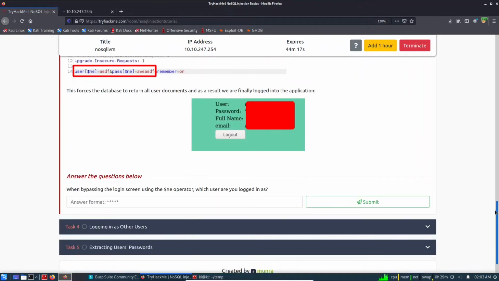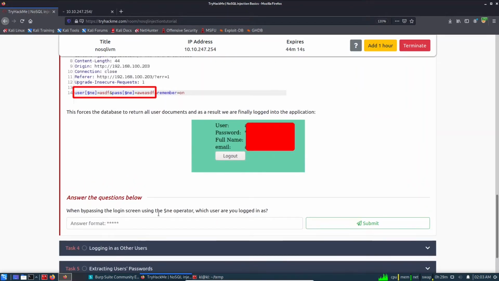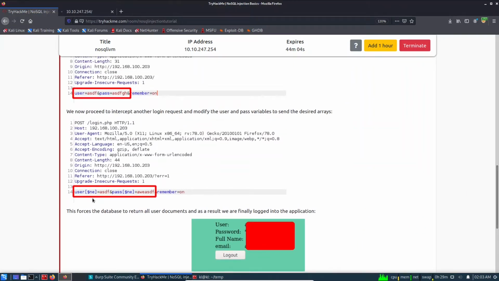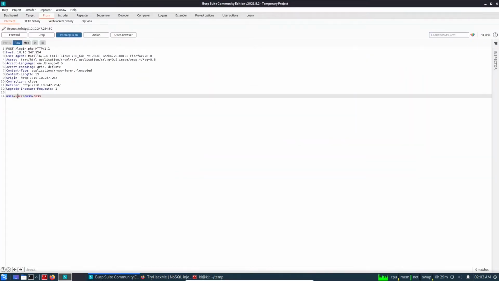Now we need to bypass the login screen using any operator, and the question is which user you are logged in as. So we can supply $ne equal to some random user and some random password. So the condition will be met and we will be able to log in.